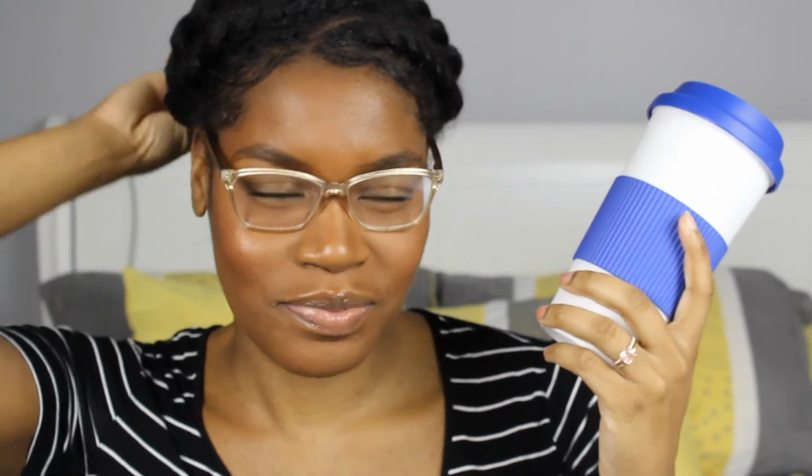I also have a couple coffee or tea mugs. Instead of going to 7-Eleven and just using their packaging, their cups and whatnot, I know for a fact that those are not recyclable. Or if you go to Starbucks or whatever, they usually give you a discount when you have your own cup. So that's another incentive just to bring your own cup.